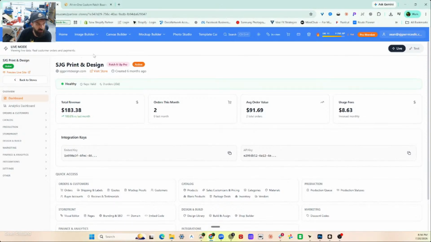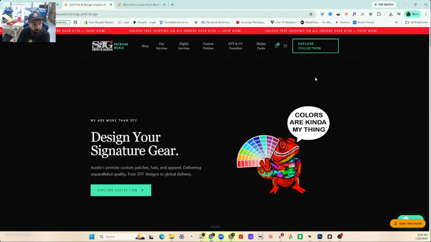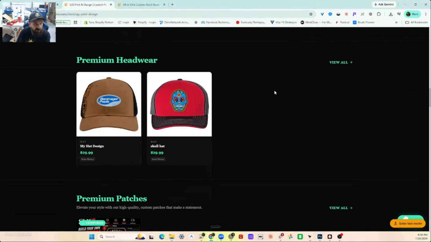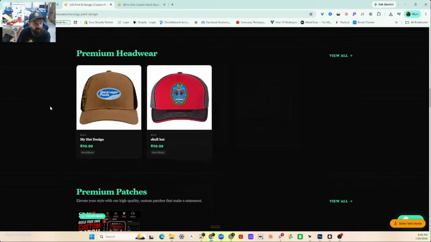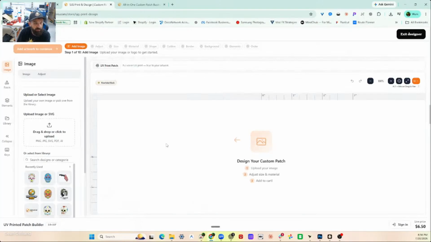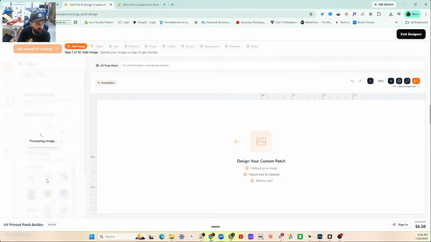So this is going to be your partner store backend. We have where, like I was telling you, you can host your own site. This site is actually our Patch It Up Pro site for my print shop, and it has all the customizers on here. These are hats that I push to the store. Here's our patch builder. It's a little more limited for the customer, but it walks them through it, lets them build their stuff. It doesn't have the AI attached to it or anything, but this is what you would put on your Shopify store for customers to build, and it works literally kind of the exact same.